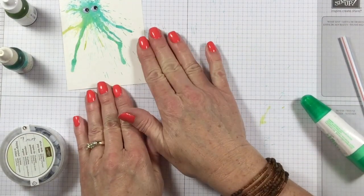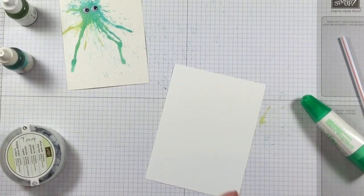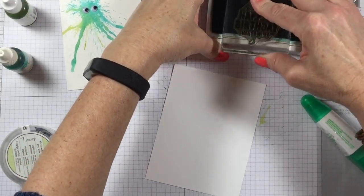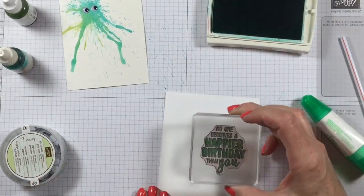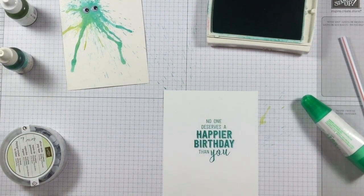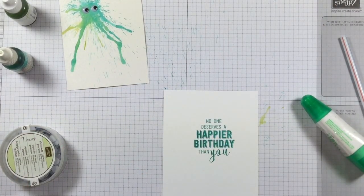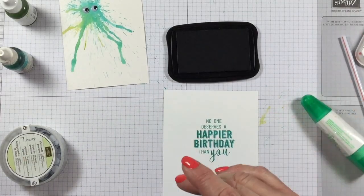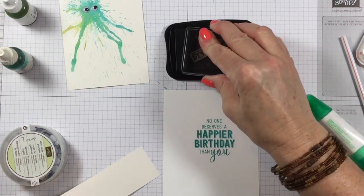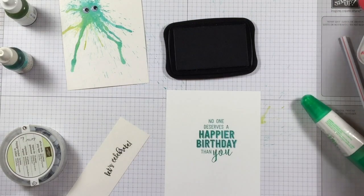Okay, so we've got our monster done. I'm going to set that aside. Next, I'm going to bring in my inside layer and stamp my inside greeting. And of course, if you don't have the Balloon Adventures bundle, you can just use any greetings that will fit or be appropriate for your card. That would be fine. And Memento Black. And I'm using the scrap here. I'm just going to stamp my Let's Celebrate.